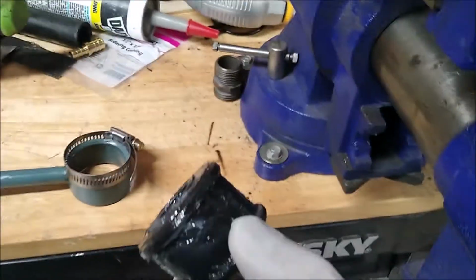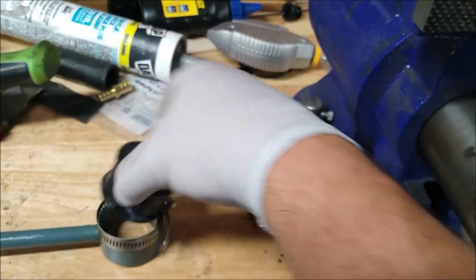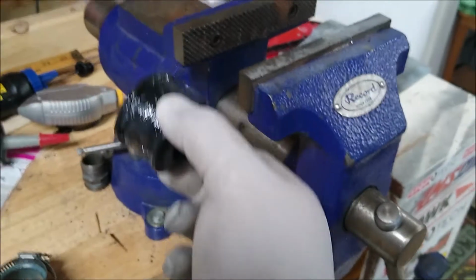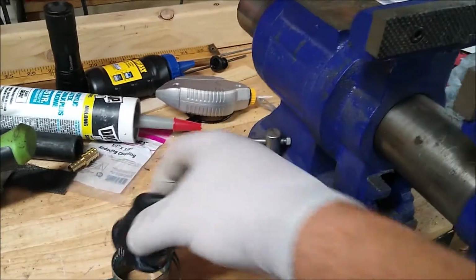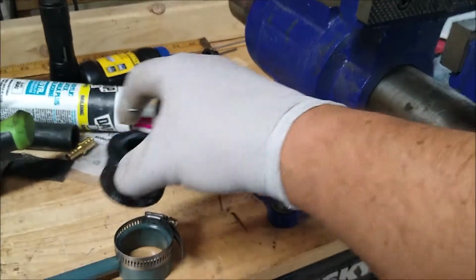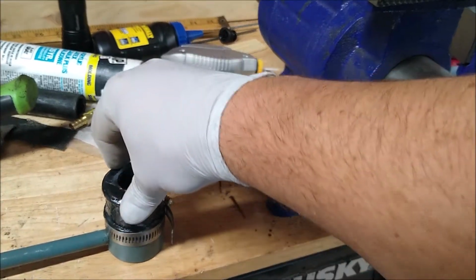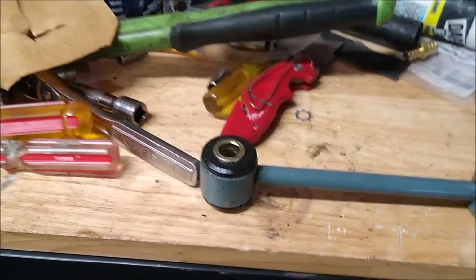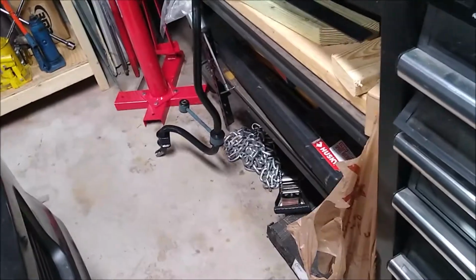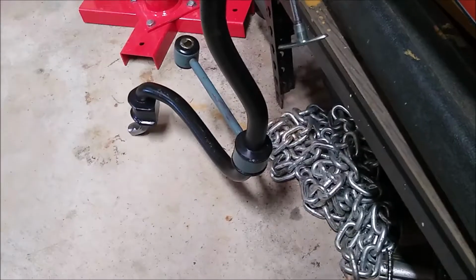Trying to do it without the clamp on there. I'm using my vise as a press, but every time I would do it, it would go sideways. Well, that allows me, I'm actually going to loosen it up a little bit. I put it on so I could do it all with one hand. That's how I did the other side, and both links on that end.